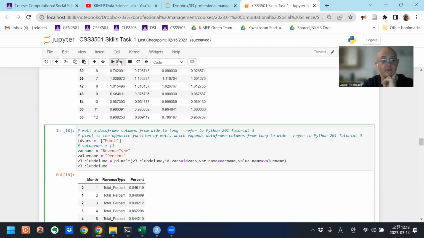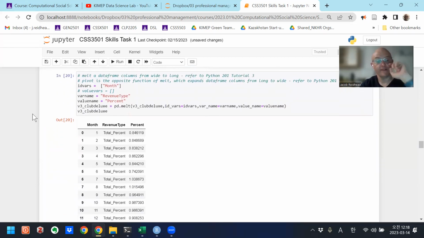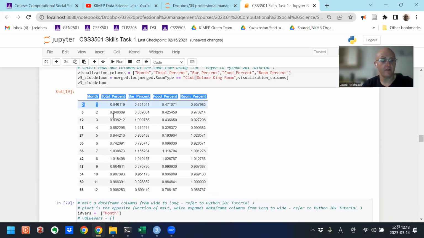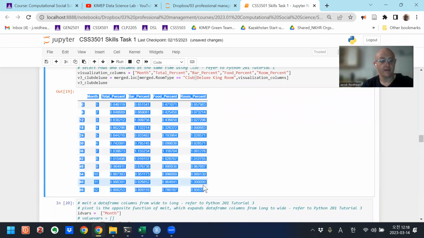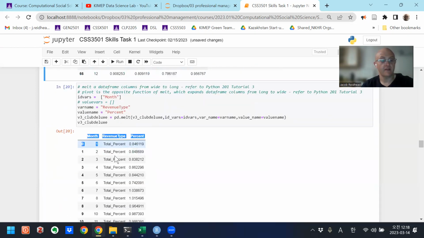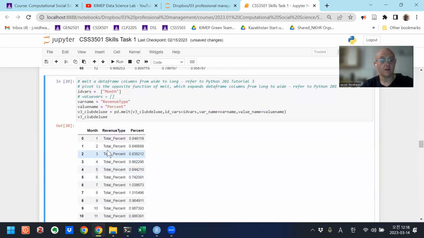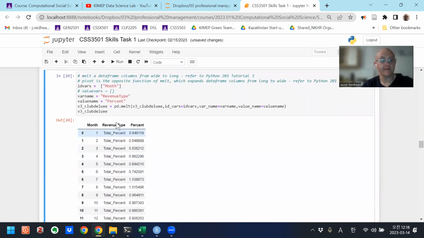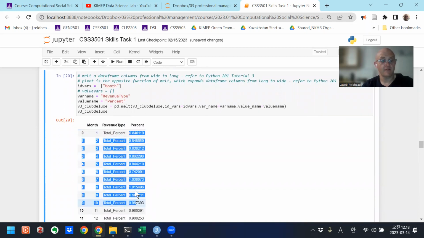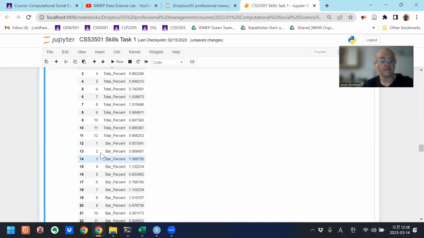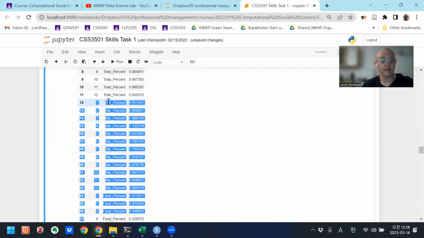And so if I run that, now you can see this data here is the same as this data here. You've got month 1, where the revenue type is total percent, and you have all those percents. And then you have month 1 through 12 again.